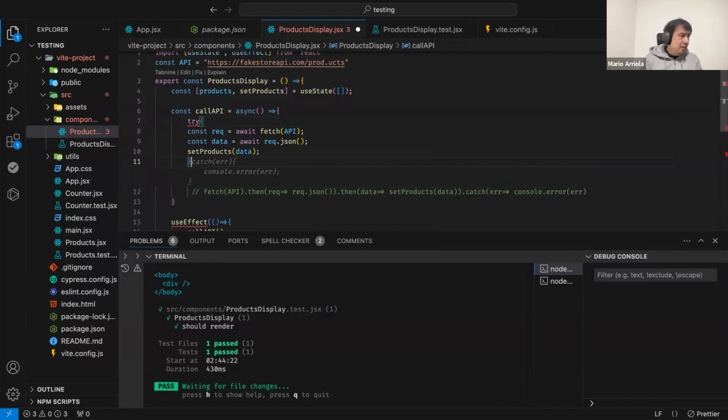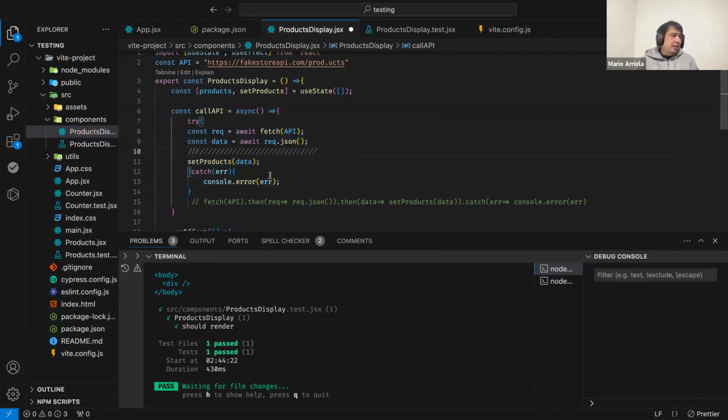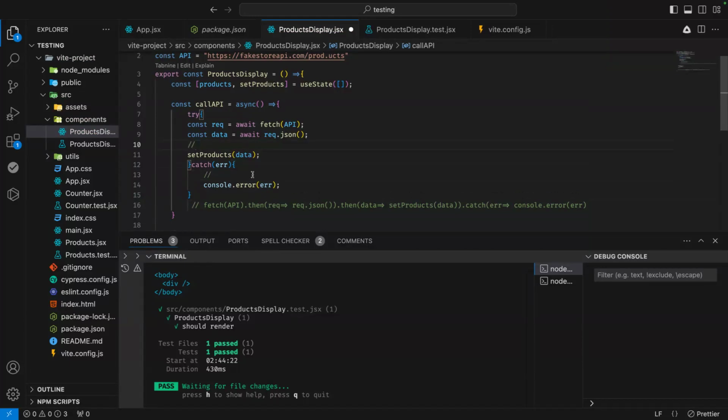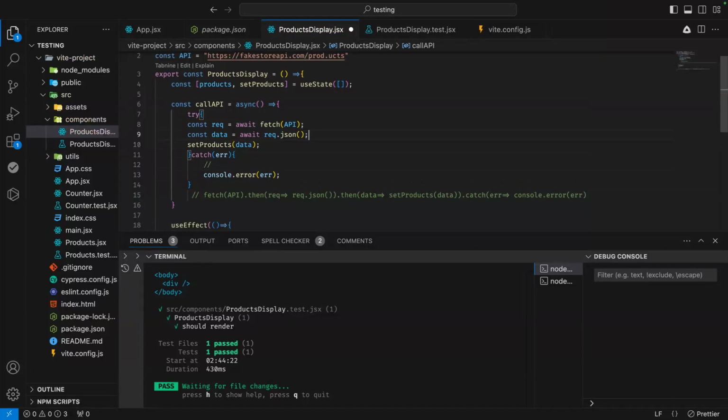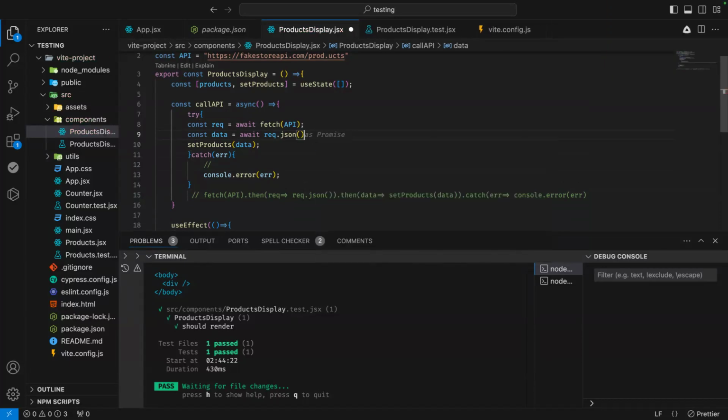The manipulation of errors, for example, here when you try and catch, the majority of the time we are just using this one, but the full block will be here, or you can create more stuff here too. If the error is different, you can handle it in a different way. But with fetch, you have to put a lot of then, right? That's what confuses me. And here you just know that every time you write await, it is one then.